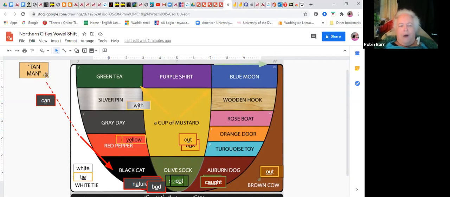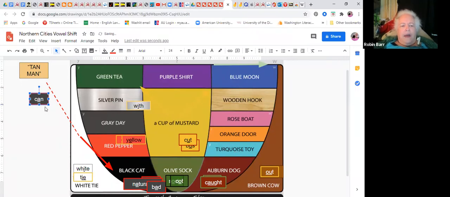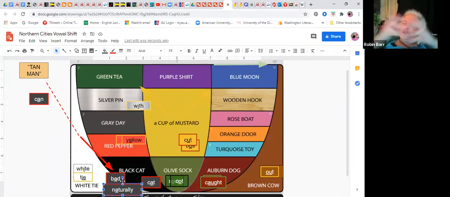But here is a moving vowel that is what's called an allophone of the black cat sound that winds up moving around. So if you have this can and it only happens before nasals, then you still have what's called a complementary distribution. You can still have it be part of the same group as all these other words that you said were black cat, like bad, naturally, and cat. Okay, so if it only happens before N, then your brain says, okay, I can mush these together in the same category and save a phoneme. I don't have to have a new color, even though it technically doesn't sound the same as the black cat sound. It can fit in here because it isn't anything else.